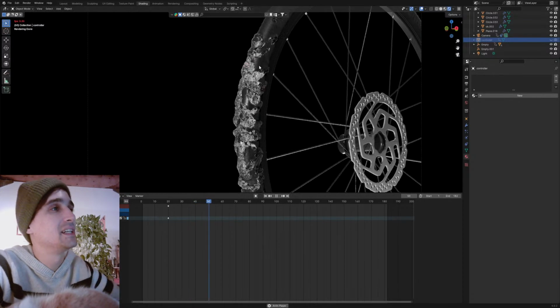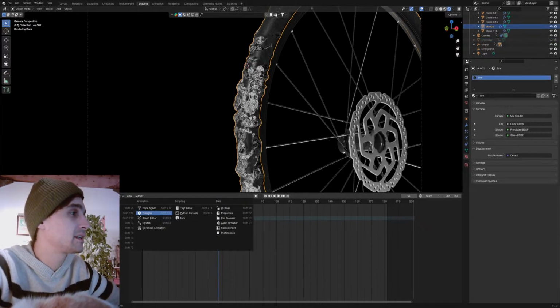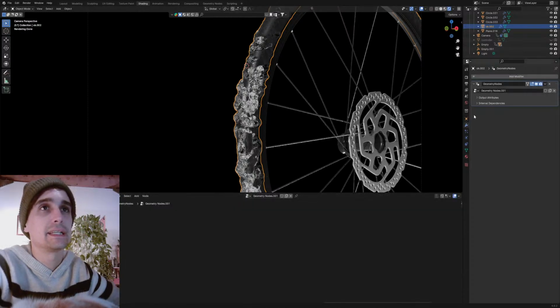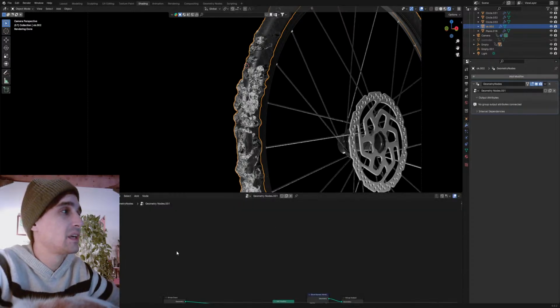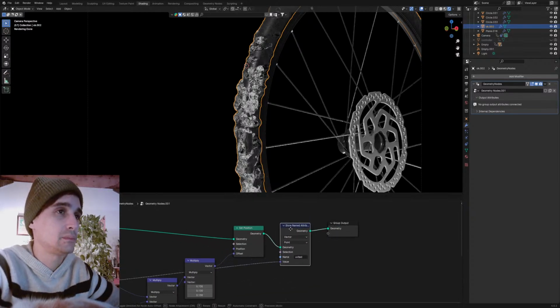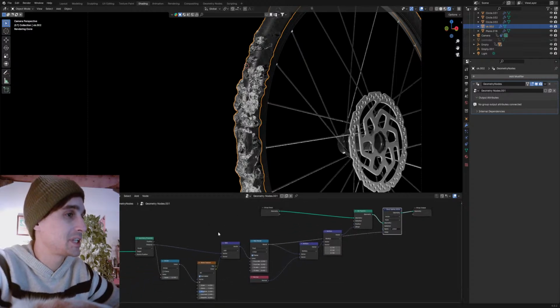So you can apply this same technique to any object, really, and in my opinion, it's really powerful in combination with storing some data and passing that information into shader nodes. It's a technique I use a lot, and I'm not like a smart person, I guess, when it comes to math.